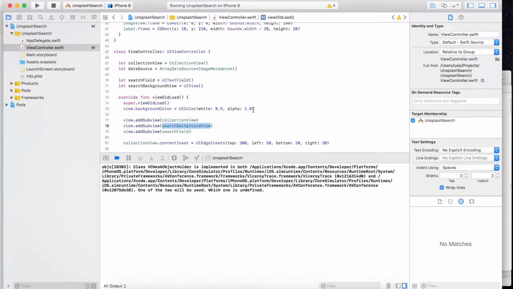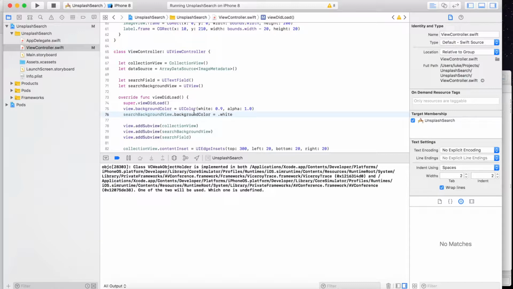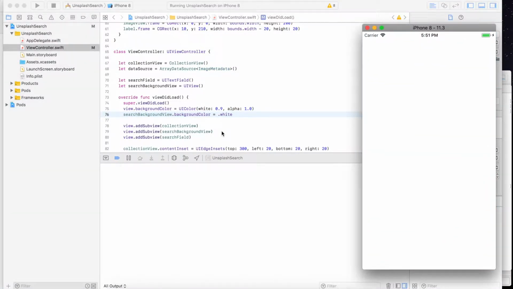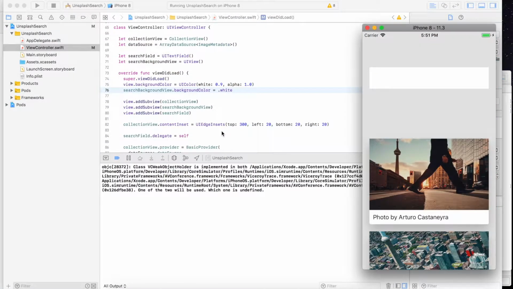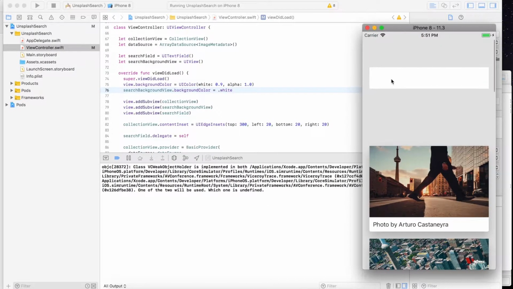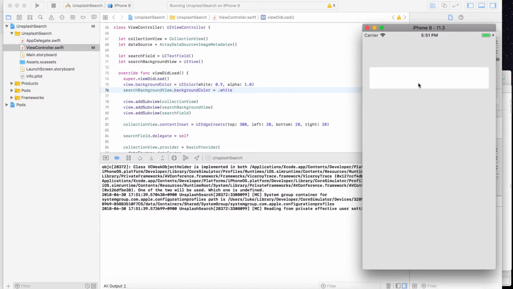And then the search background to have a background color of white. Now you see that the search bar appears at the top of everything else.